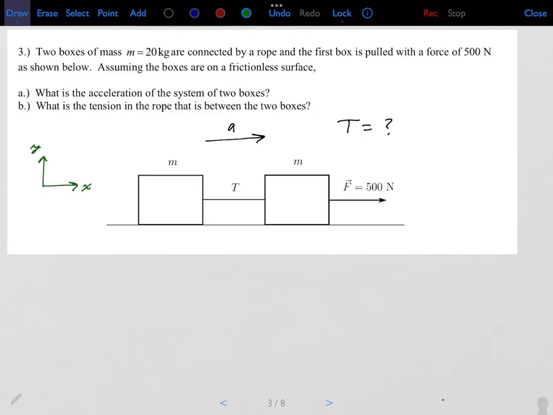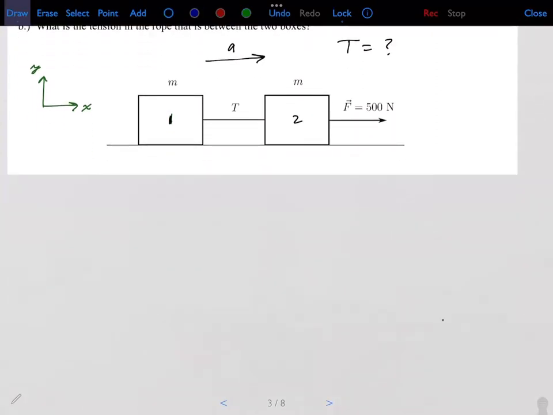You could assume that these 2 boxes here are one system, and this force is applied to just that entire system and get the acceleration immediately. Or you could break this up and look at each individual box separately. Let's actually break it up because I think it's more instructive to walk through this, and we'll get the same answer. So I'm going to start with, I'll call this box 1, and then this is box 2. This is 1 here, and this is 2. Let me start with box 1.